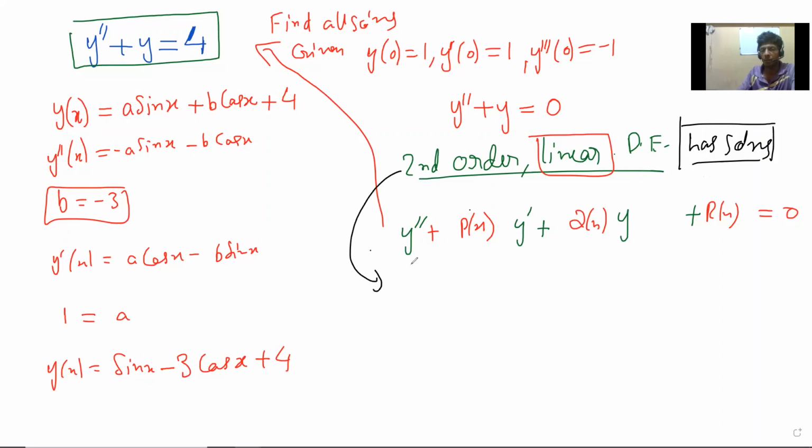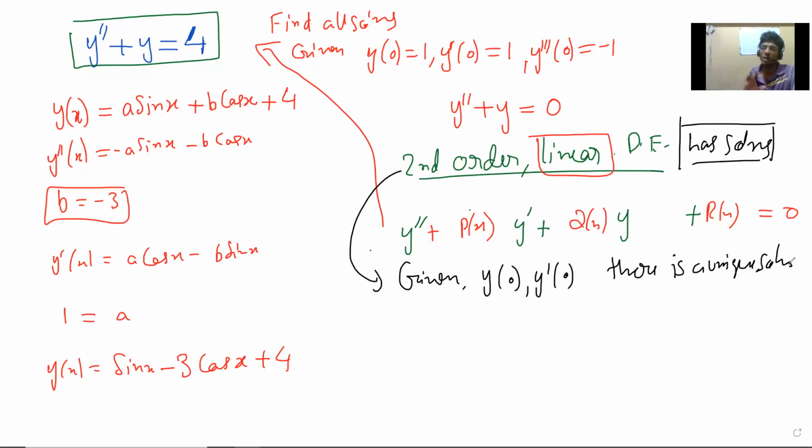But more importantly, given an initial condition, I should not say boundary value, given y naught and the derivative of y at that point, given these two things, there is a theorem that says there is a unique solution. Quoting these theorems is not that useful, but I'm telling you so we can prove certain things which will give some good problems. Let's forget about boundary values. If y at 0 and its derivative at 0 are given, then there is a unique solution. So with all this, we can say we are done.